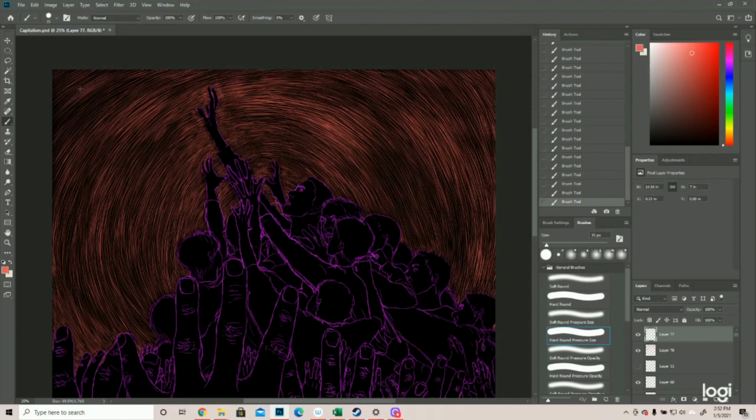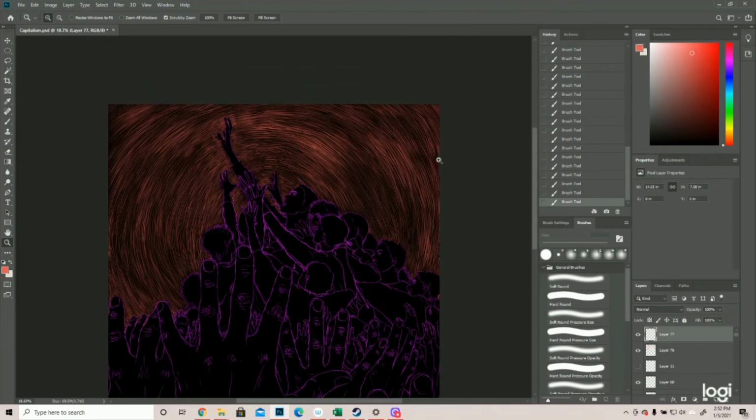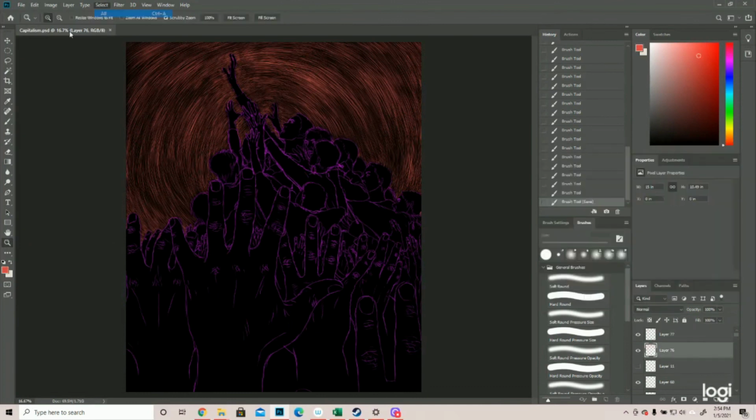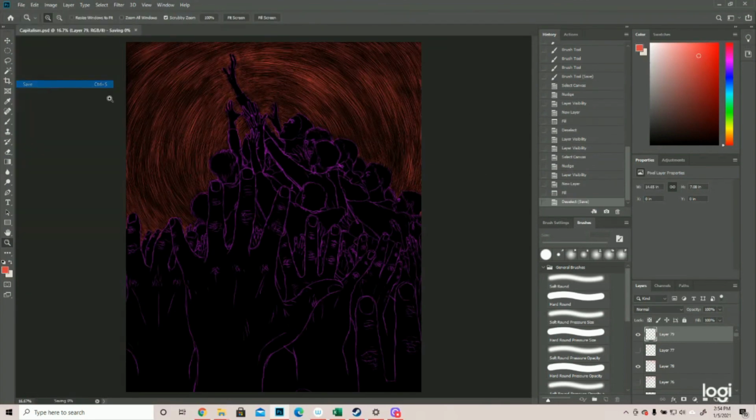And of course the sky's looking a little ominous, but that is the point of this particular composition. You could do it in whatever color you want, or change it however you want so that it's not just this reddish orange. This works with blue, if you're doing a sky for a background like this, or just sort of filling in the space, this is how you do it. I wonder, I just turned it a little redder. Kind of like that brighter color on the red. But let's see what happens if we turn the whole thing red. Yeah, I think that's the effect I was going for.